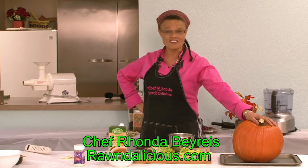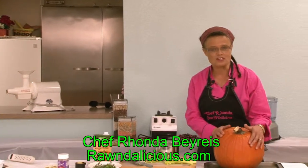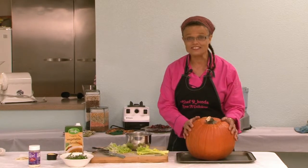It is finally fall and the weather is changing. Look at this beautiful pumpkin. This is something that we're going to be using as our pumpkin bowl for soup, and we're going to be putting it in the oven and baking it, and it is absolutely delicious.